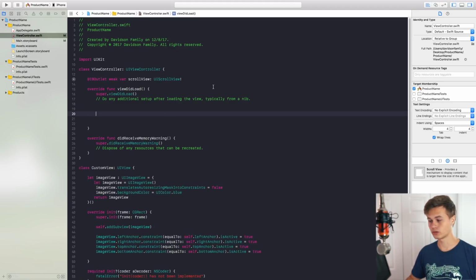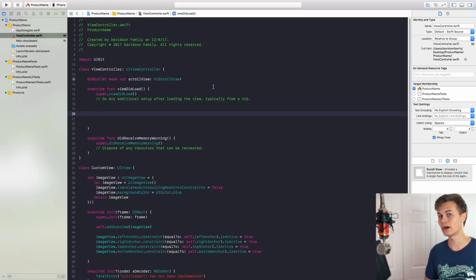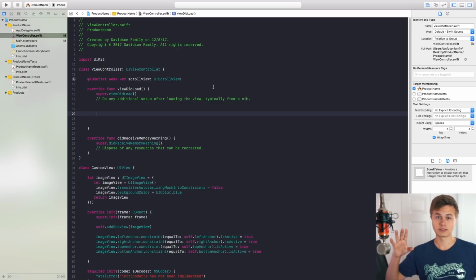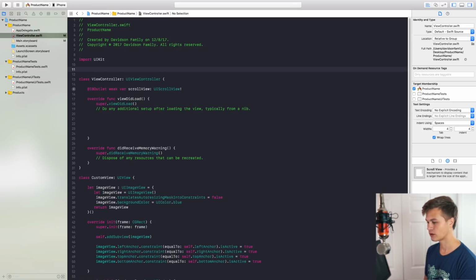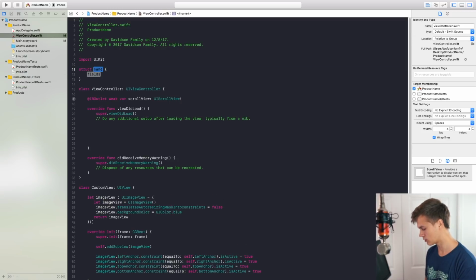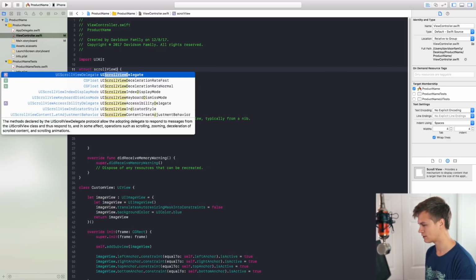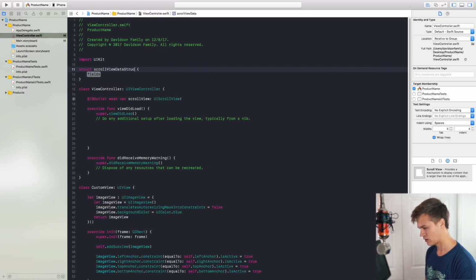Now something else we want to do before we head into adding this into the scroll view is we need to have data. We need to have data to put inside of the custom view, but we also need data that will be read by the scroll view to let us know how many views need to be added. And also we need to have something that tells the label what its title is going to be. So let's go ahead and build a struct real quick. I'm going to go ahead and call this MyScrollViewDataStruct, like so.